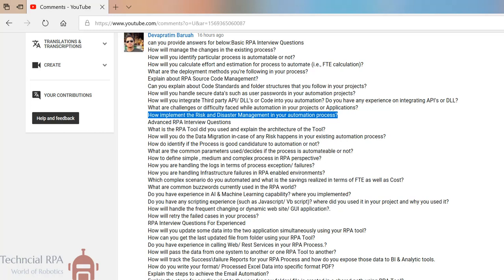The next one is how to implement risk and disaster management in your automation process. Usually, risk and disaster management is covered through two parts. The one area is source code management, where we use source code management systems like SVN or TFS or else GitHub tools.